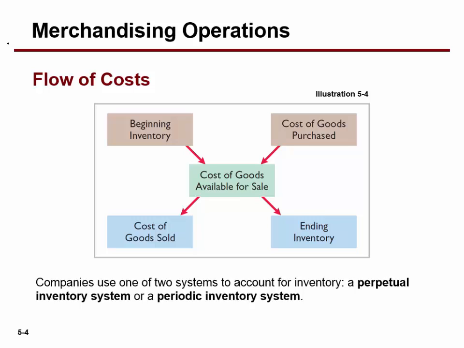We have our beginning inventory, plus whatever we purchase for the period, gives us the goods that are available for sale. And then minus what we have sold is our cost of goods sold, and we are left with ending inventory, aren't we? And so if you look back at the example, that was pretty much what happened in that example. We'll look back at that next time.